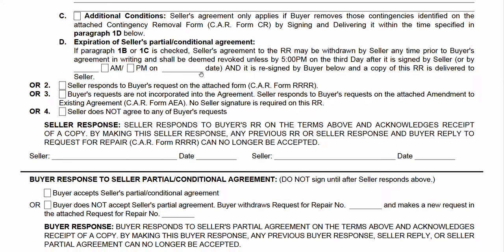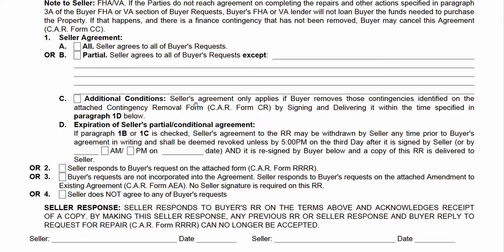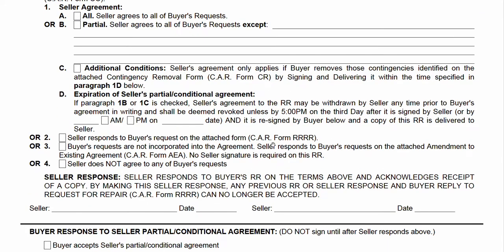Now, if this is too messy, because let's say the seller is like, well, I will do this, but I won't do that, and I will do this, and I won't do that, then the seller really needs to do the RRRR form. I like to say quadruple R because it just sounds a little bit less weird. So the request for repairs is the CAR form RR. The seller's response is the RRRR form.